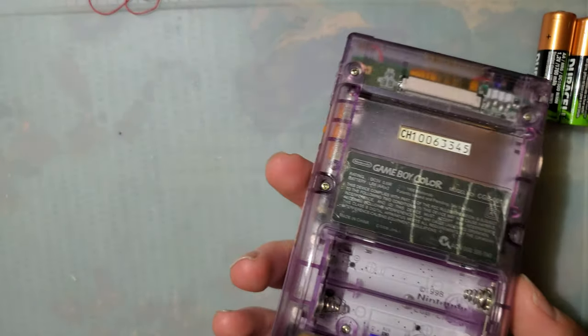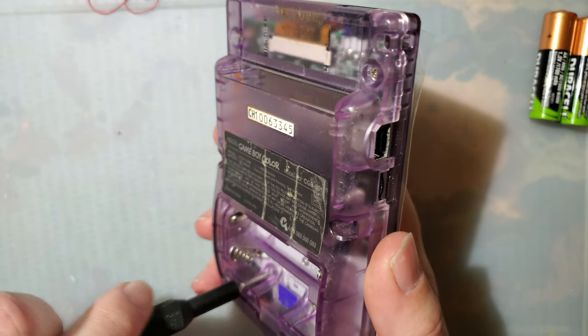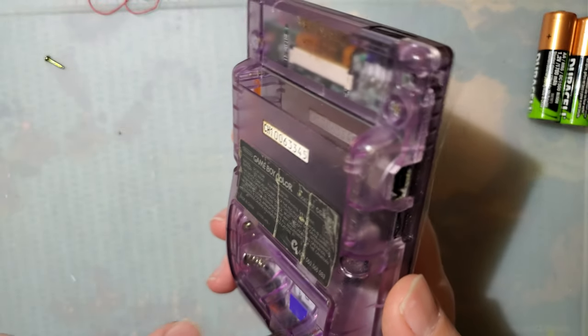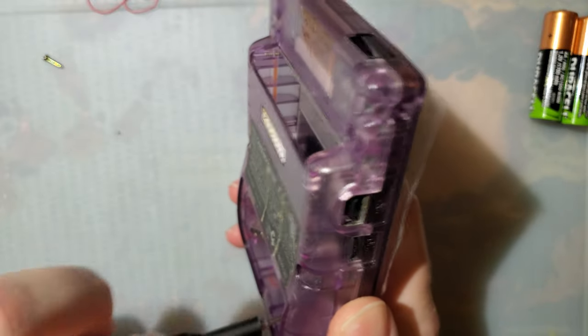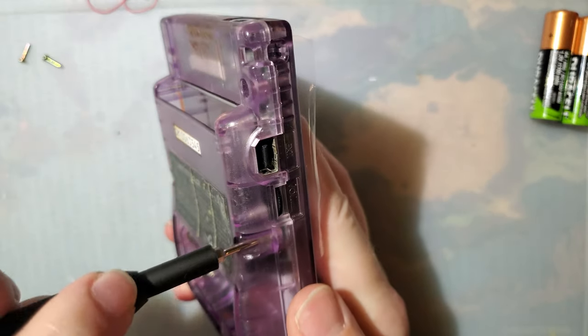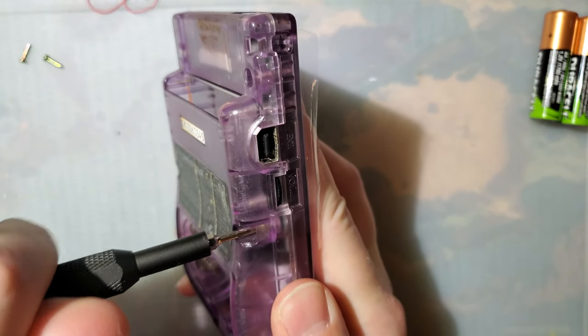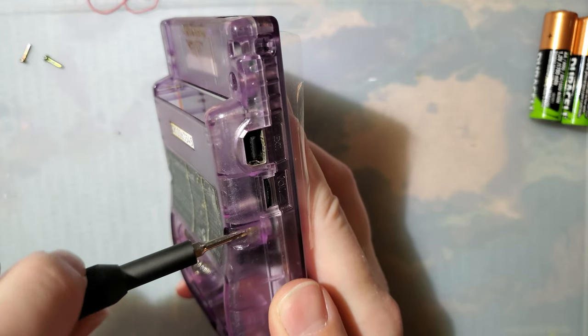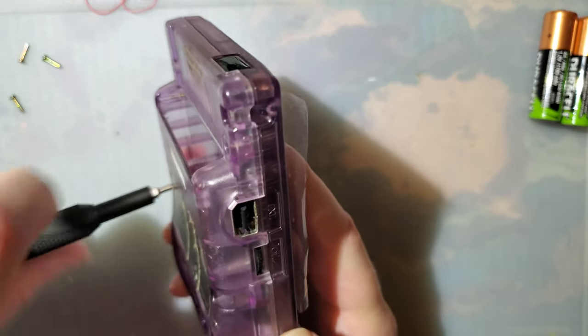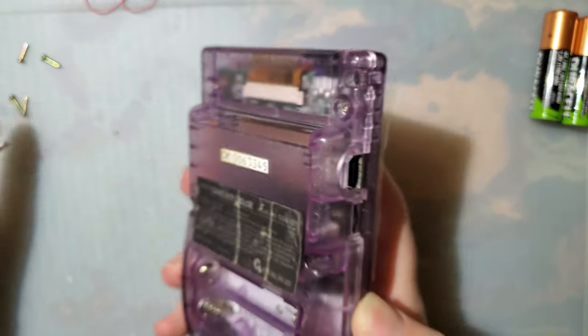All right, let's go ahead and get the brightness control wired in. If you were doing this normally, you would do this while it's still open, rather than closing it all the way up and then having to pull it apart again to do the wiring. But unfortunately, that's not how things always work out for YouTube videos. Of course, you will know right off the bat whether it's working or not, because you will have tested it before using the adhesive to stick the screen down. So that is not a big deal whatsoever.